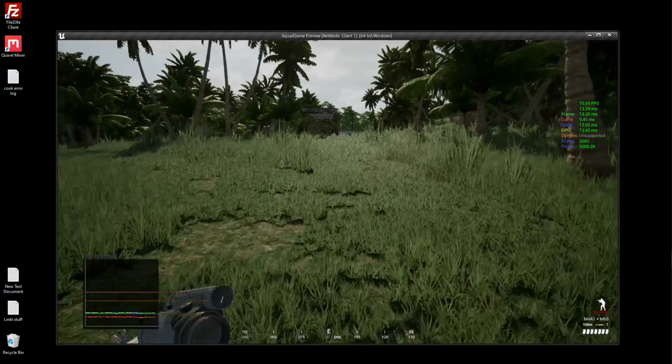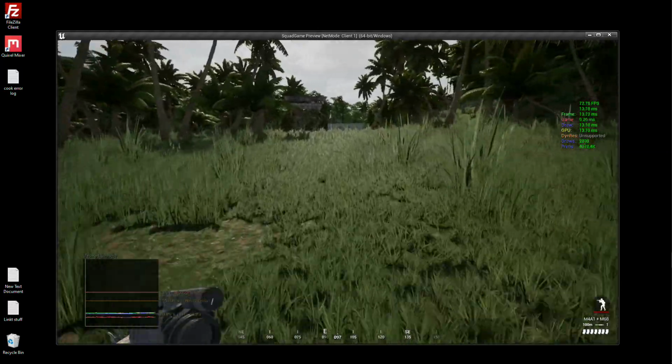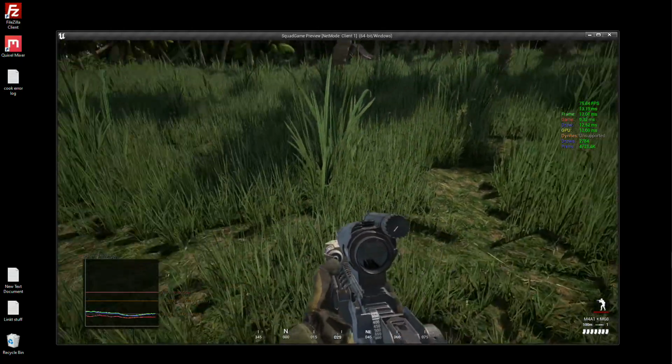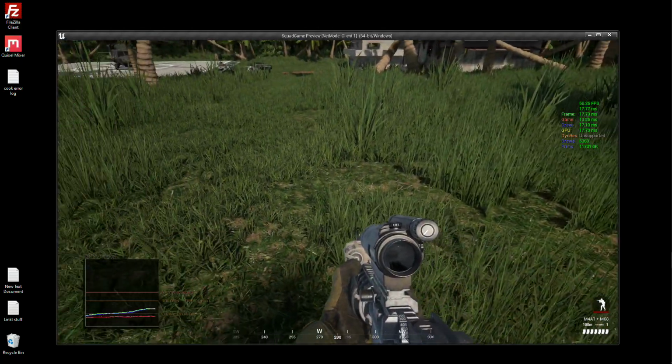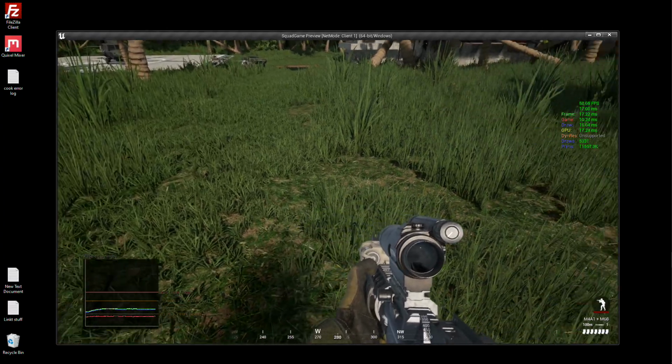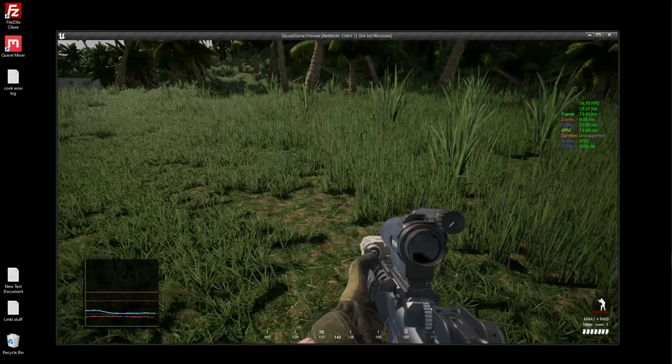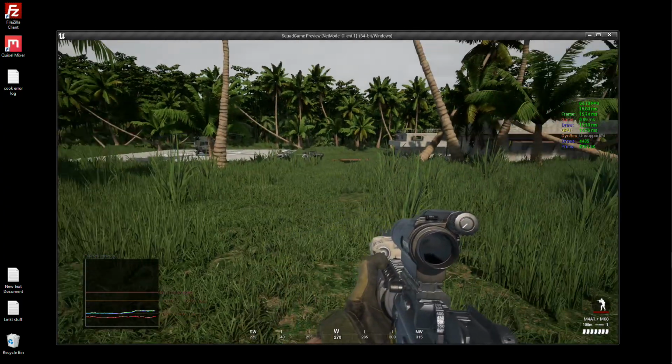I'm just going to run up here quickly. So I'm in a different zone, and again we're getting the same. Every time I look in that westerly direction I get this huge spike in primitives, and I have no idea what there is. There's nothing under there.